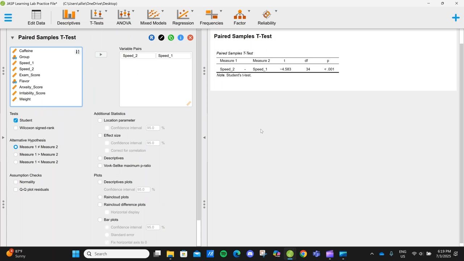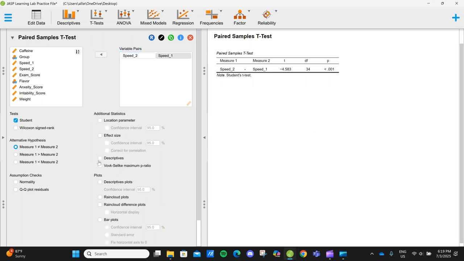But it's not incorrect to switch it up, although your professors may have preferences for how you do this. So definitely check with them, because it will, as you can see, change the sign of your t statistic. So it does matter for that part, but the value will change, just the sign. But I'm going to stick to doing after minus before.